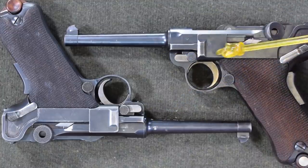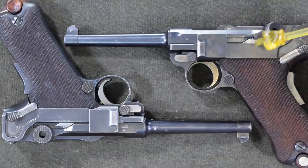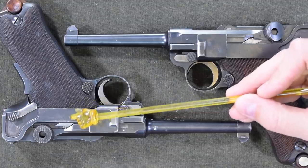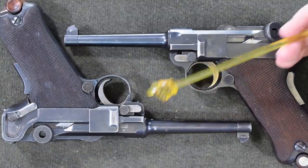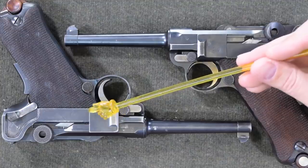Let's take a look at something that's very hard to see. If you really squint, you notice that this distance here, this height of metal that I'm poking at, is slightly higher than this, maybe a 16th of an inch, not quite an eighth, all right? And if you were to really get out the calipers, you're gonna find very minor differences in many directions between this old frame and this new one.